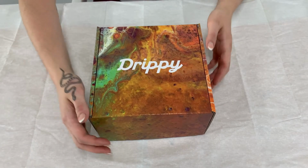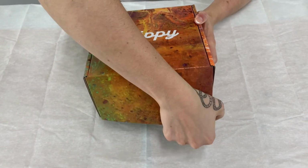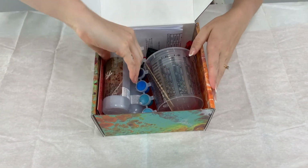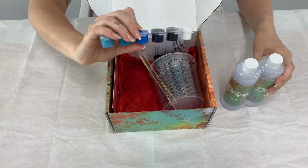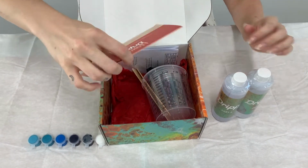In your Drippy kit, you get everything you need to create a resin art masterpiece at home. Your kit contains 480 mils of epoxy resin, which is enough resin to coat about 3 cheese boards and 12 coasters, or you can paint a canvas that's 50 centimeters in diameter. You also get your choice of pigment palette. Today we're working with the Ocean palette.